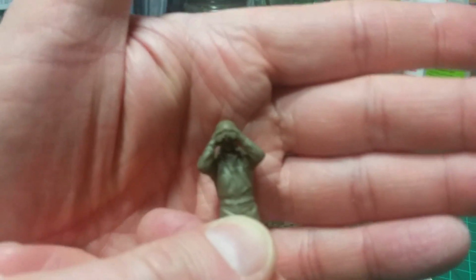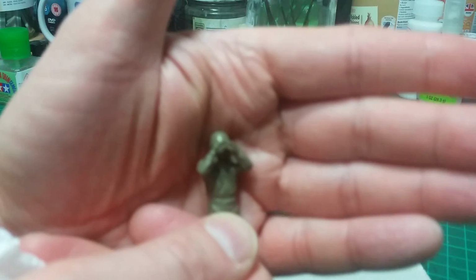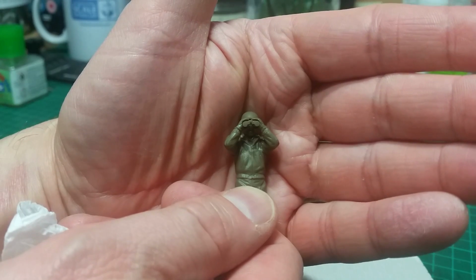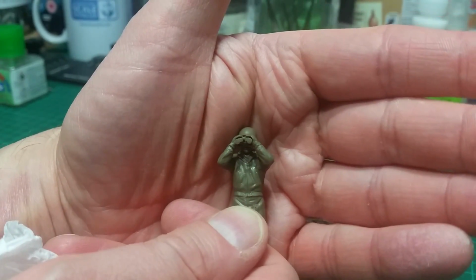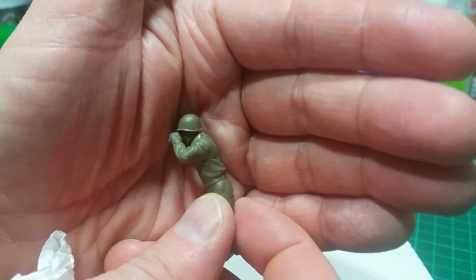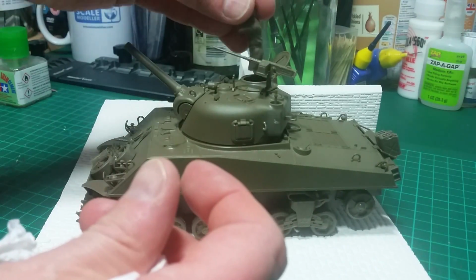I mean, by the time he's painted up and then obviously dry brushed, come on, focus, you damn devil. God, it's just not playing ball tonight. Oh, there you go. As I say, once it's painted up, highlighted, and then I've clear coated and put the wash on, that will look super. It really will. And as you can see, it's posed where he's just looking through the binoculars for snipers, or basically the next target, as it were, to clear the way for the troops. So yeah, that's coming on well.